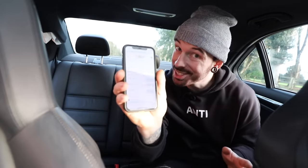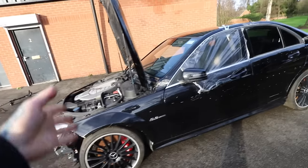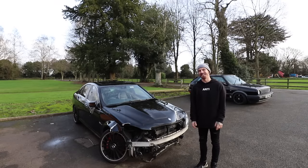The prices of these C63s have fluctuated massively. A brand new one in 2012, according to Google, would have cost you £56,210. But as it got a few years old and out of warranty, these cars became really expensive to run, so the price went way down. A few years back you probably could have picked one of these up for under £20,000. But now, like a lot of used cars, the price is going back up.